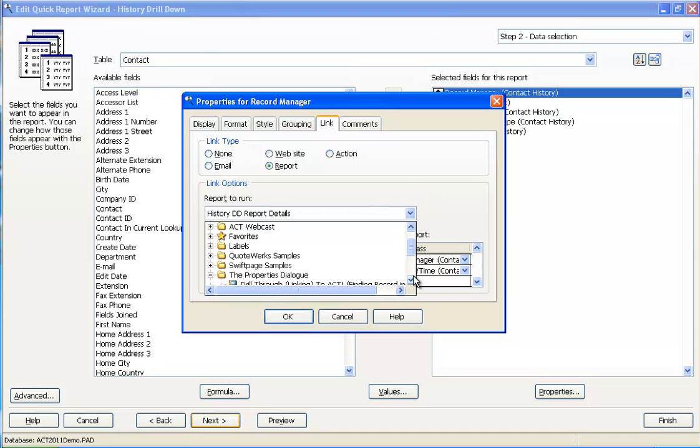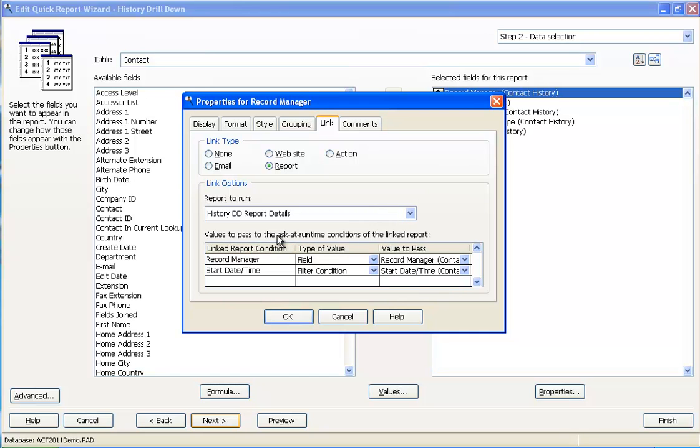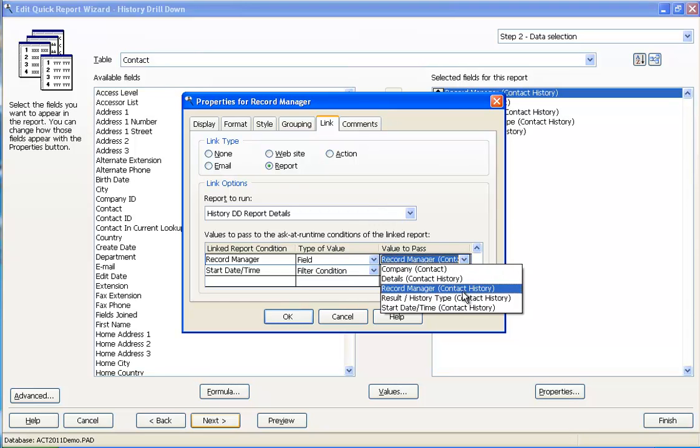In this case, we're going to choose History DD Report Details. When you do that, it's actually going to pull in any report conditions that are ask it runtime from History DD Report Details. And here we have Record Manager, and what we've chosen in the drop down, we've chosen Field, and we've said Record Manager from our history.